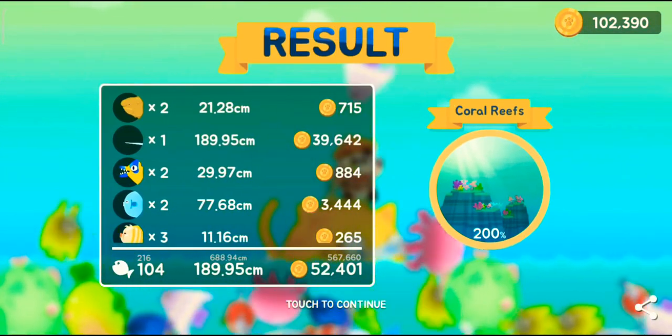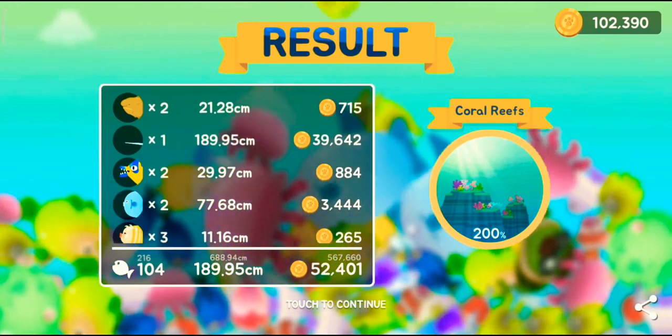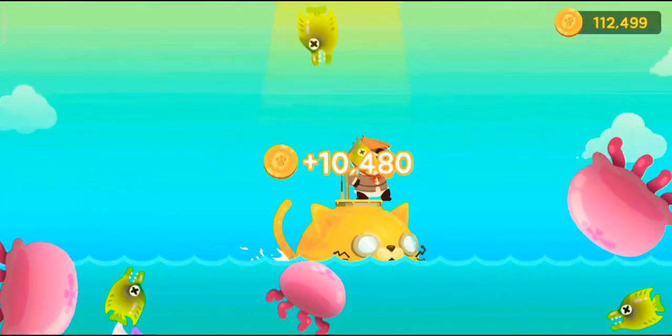We got 52 grand, the marlin's around 39,000, and panda gives us an extra 10,000.